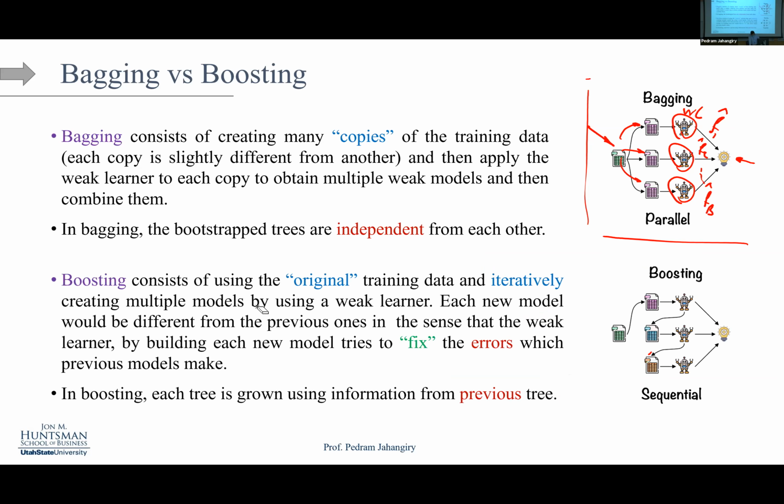All right. Boosting, as we said, consists of using the original data and training in a sequential manner. We're going to do this process iteratively. So let's work with the first weak learner, which is able to explain some part of f hat. We're going to call it f hat 1 again, right? It's going to explain some part of the variation in your data. Whatever is not explained is going to be passed on to the next data set. So your next training set is not going to be the same as the first training set. It's not a small variation. It's completely different, in the sense that you're working with residuals now. You're not working with the original training data set. Does that make sense?